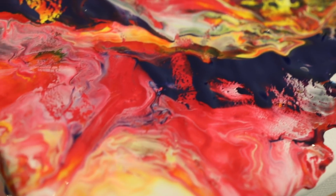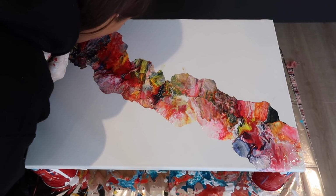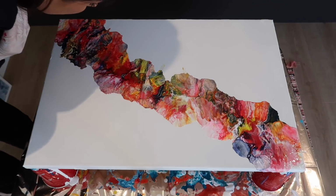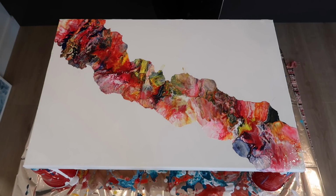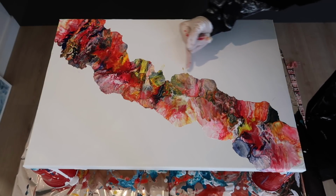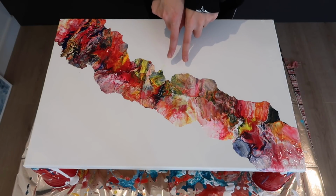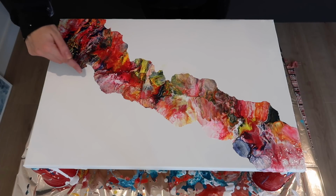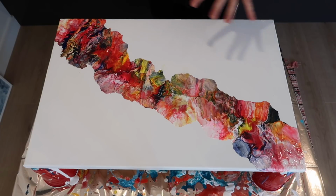I love that, wow. Let's push this out. So much happier with that. Yes. Right, I'm now just gonna cover up these bits, pop some white over them. All right, so I will have to go back in when it's a little bit more dry and just make sure there's no yellow here. There's also little specks of something. I think it was my hair that got in the paint and then it went around. I'll show you a close-up of everything.